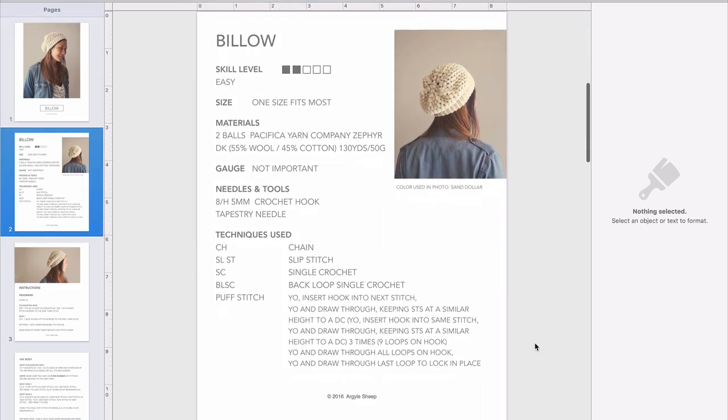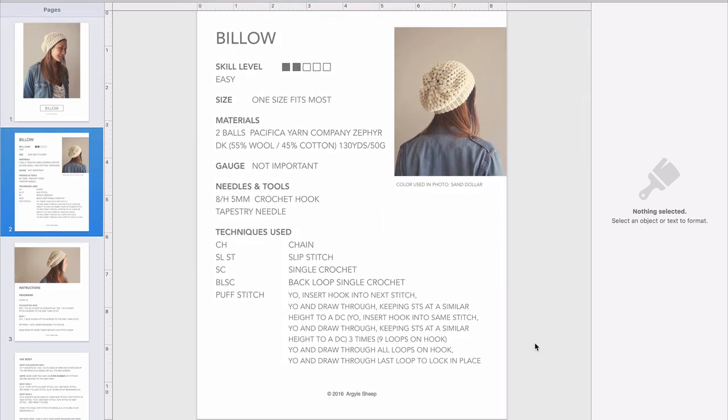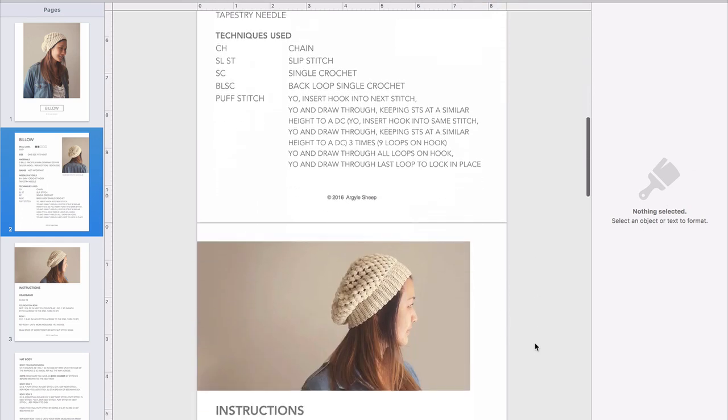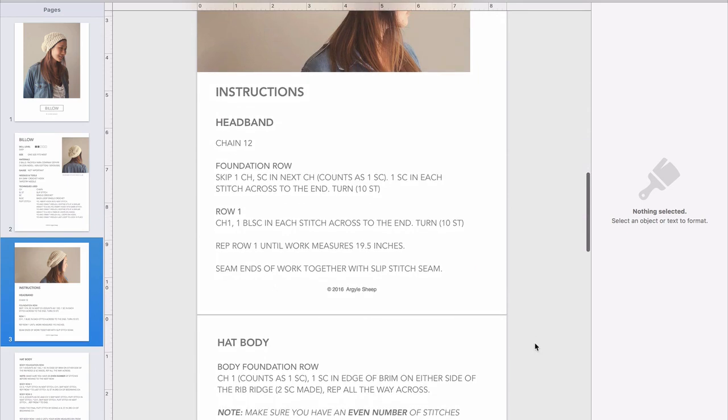And then it's really about making the pattern clear. If people are able to easily follow the pattern and find the information that they're looking for, they're going to enjoy making the pattern more, right? You don't want to frustrate them trying to figure out what do I need to do next, or how do I do the thing that I'm trying to do?